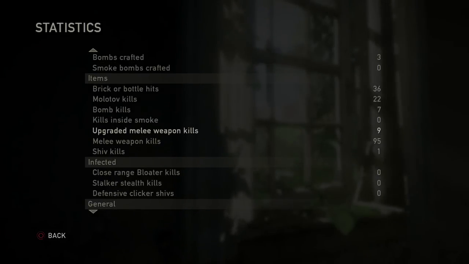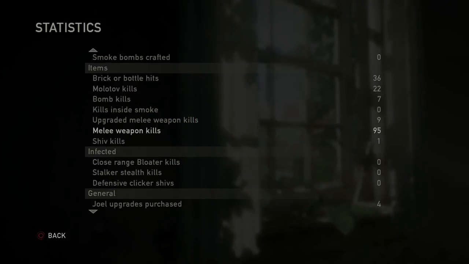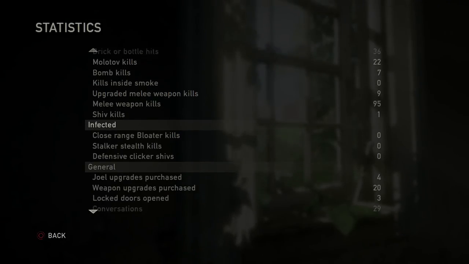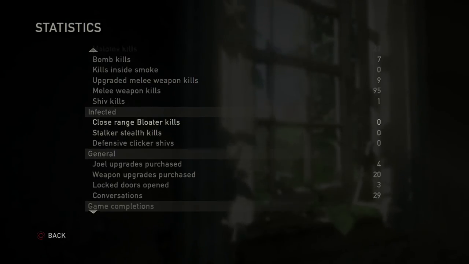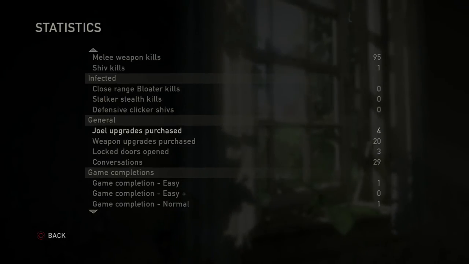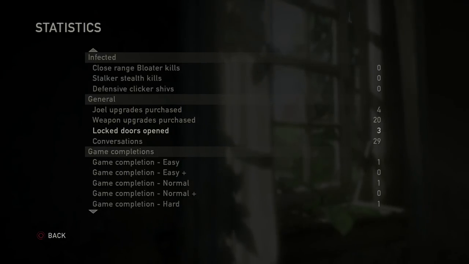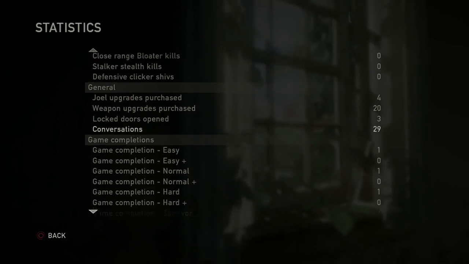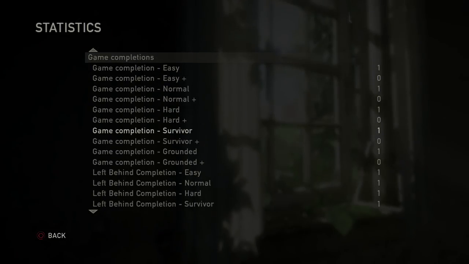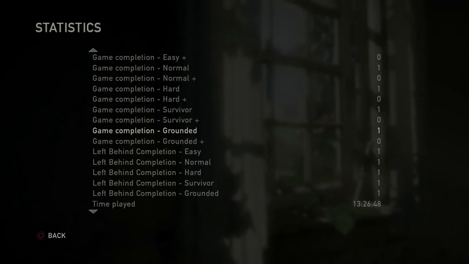Upgraded melee weapon kills. First at 95 is 9. Yeah, that sounds more realistic. 95 melee kills though, that's quite a lot. No close range bloater kills, stalker stealth kills, or defensive clicker shivs. I kind of avoided most of the infected. And of course, you can see right there, grounded completion one time.